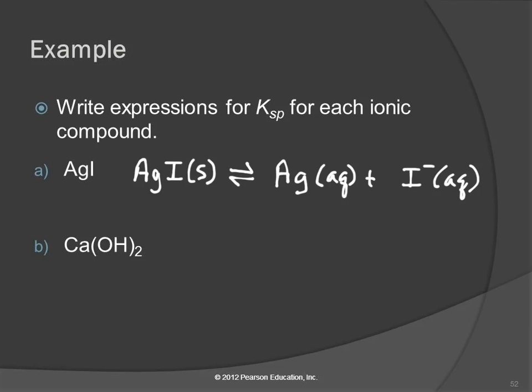We do need a charge on the silver ion. We're supposed to remember that silver is +1. Aluminum's +3, and you go down the stairs. Aluminum's +3, zinc is +2, silver's +1. If you don't remember that, for this one you could look at the charge on the iodide and see that this is a 1-to-1 ratio. If the iodide's -1, the silver must be +1.